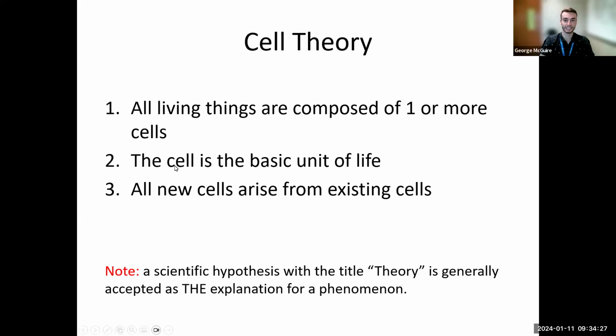And so I guess the last thing there, kind of what I addressed already, the cell is the basic unit of life. If all living things are composed of at least one cell, then a cell is required for living things. It is the most basic unit of what a living organism can be.